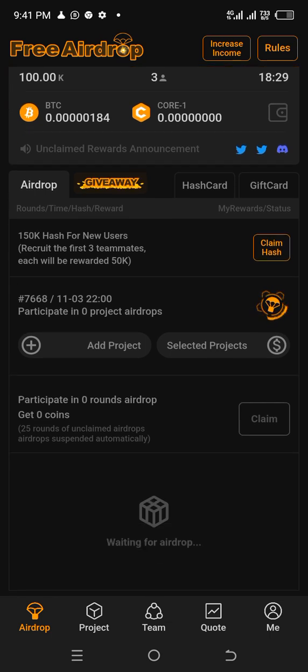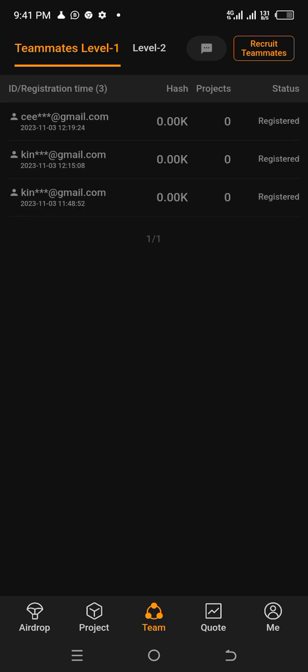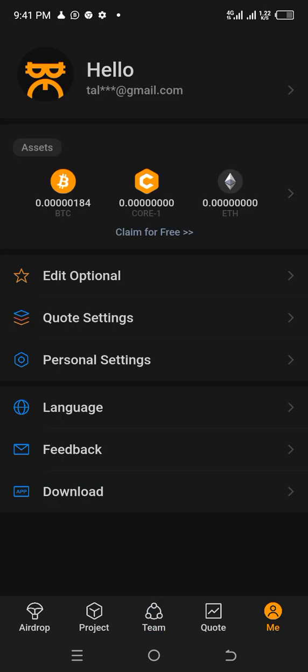If you're looking for your team, this is where you see your team, if you have recruited anybody. Don't forget, your team members will also get 50k coin. This one is registered, this one is registered, this one is as well registered. This is Me. Here you see some of your details. If you want to edit your personal information, the language or any other thing, or download the app, you can do it here.